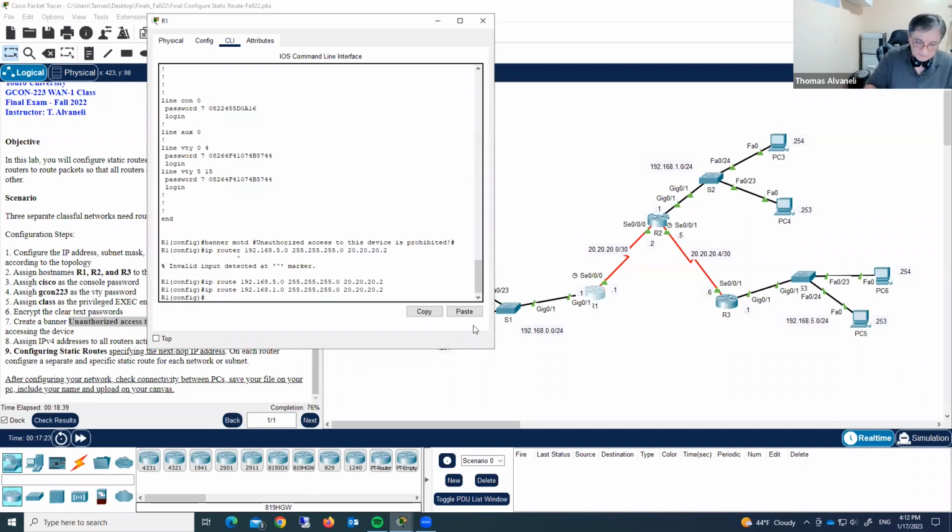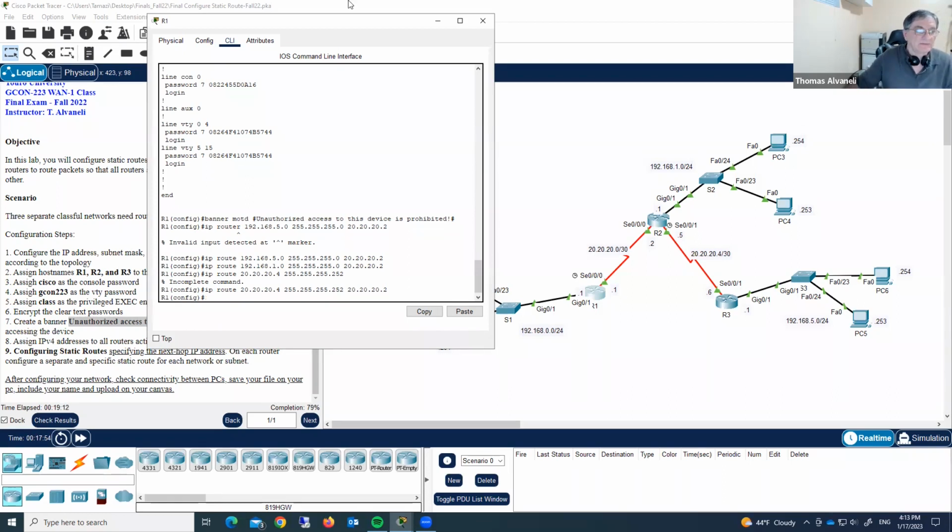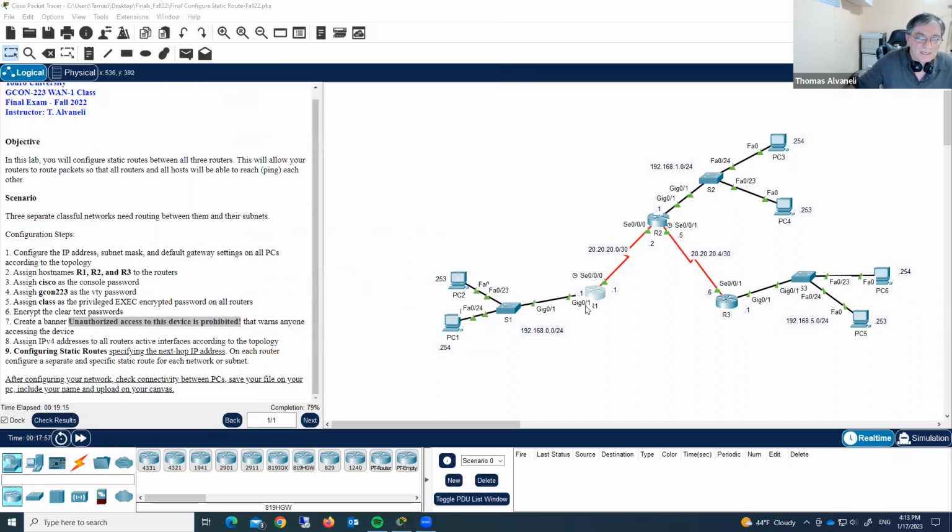We need a third entry, which is IP route 20.20.20.4 network with 255.255.255.252, and the next hop IP address, we forgot, 20.20.20.2. And now we have 79. We completed working on router 1. Let's jump to router 3.